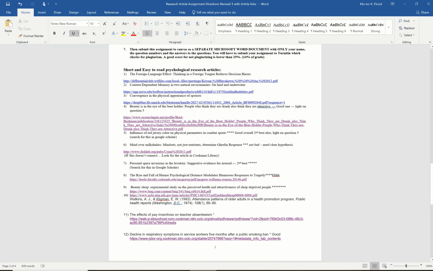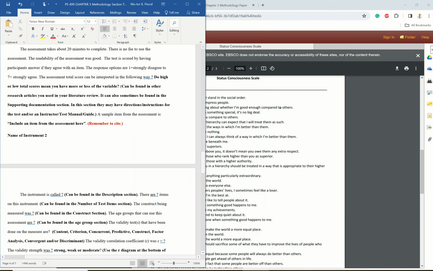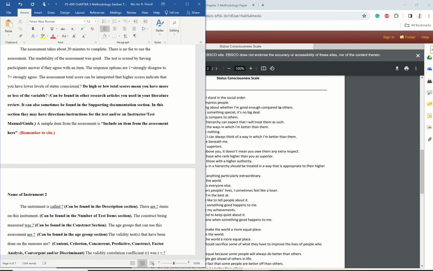And my total score is going to indicate, right, the assessment total score can be interpreted that higher scores indicate that you have lower levels of status consciousness.